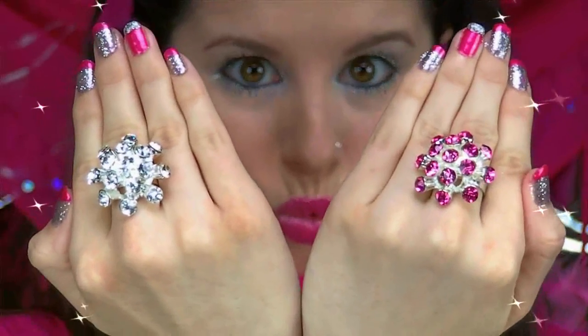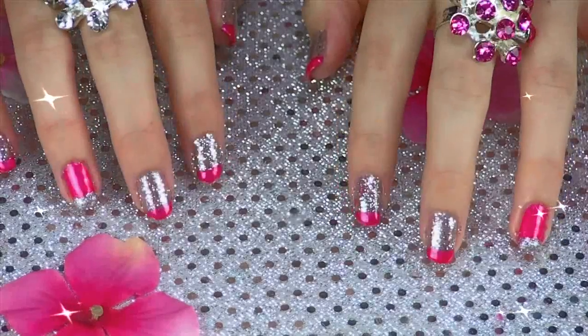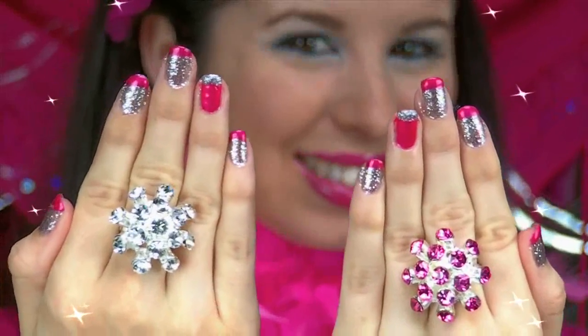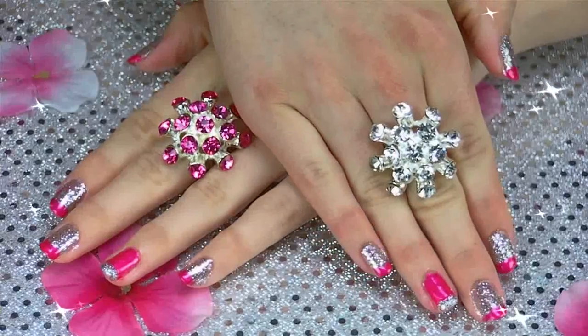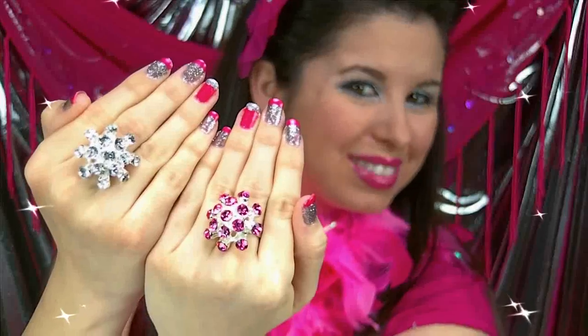Y'all, this is seriously one of my most favorite nail tutorials ever! Can you imagine why? So today I'm going to show you how to get these super glittery sparkly nails with pink tips, as well as the reverse version which is also extra glitter-tastic. And this look is perfect for any occasion where you want to show your love for glitter, and it's also a great nail look for the holidays.